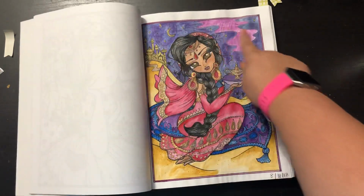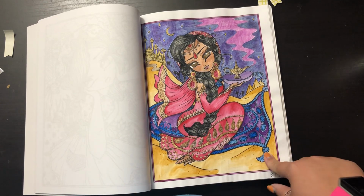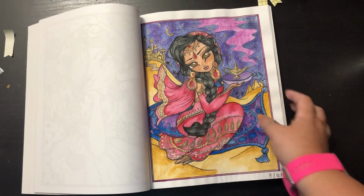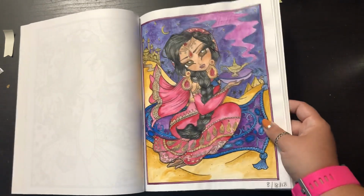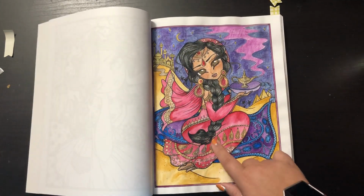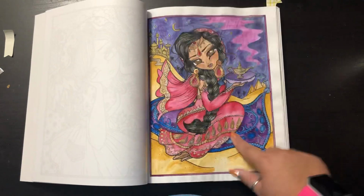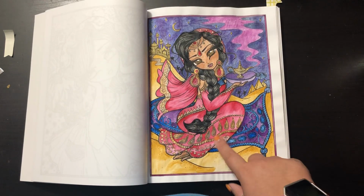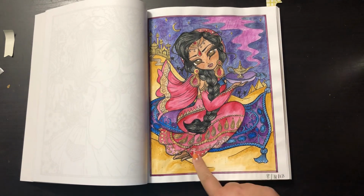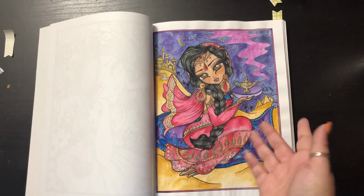So in the sky, I tried my Inktense some more, and I think the ground is Inktense, and all the gold is Wink of Stella. Can you see that it's gold? And then everywhere else is regular Kuretake watercolors. And I really love watercolors, especially for small detail, because sometimes it gets really tedious with pencil to get in every little detail. But with watercolor, you just go shoop and you're done. So, yeah, I think she came out pretty good.